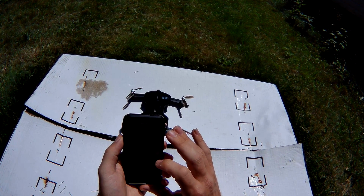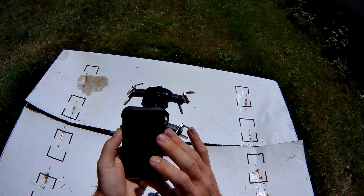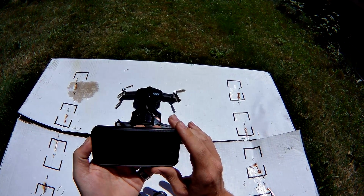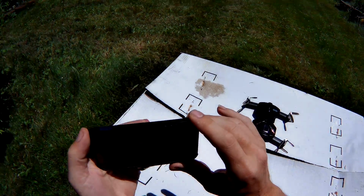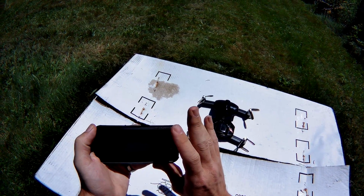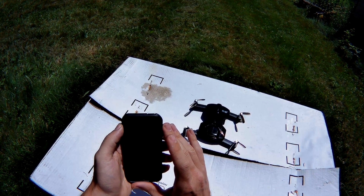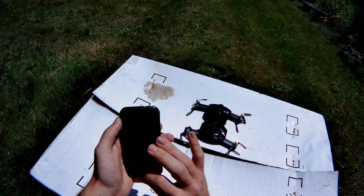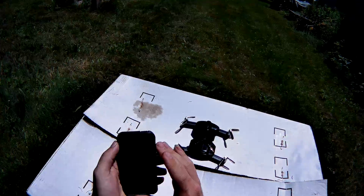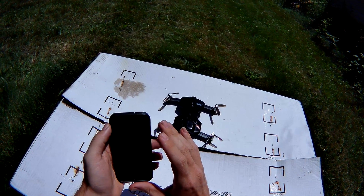Let's go into the Wingsland S6 app. Yes, let's click go fly. It shows that I'm not connected to it. Joy of this Wingsland drone. No, that wasn't it. I don't know what I connected to. Sorry guys, I was not connected to the Wingsland app. I was connected to something else. Maybe somebody else has a drone out here. I do know the FBI has been flying drones around here. They're actually searching for somebody.